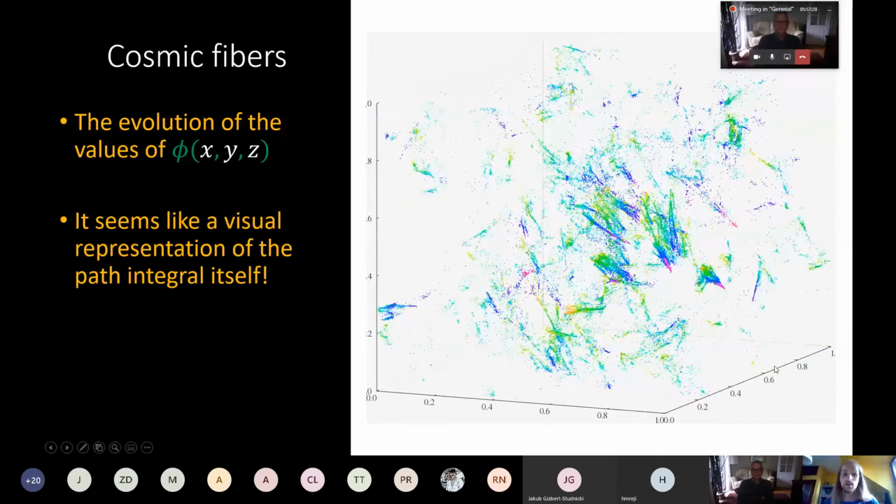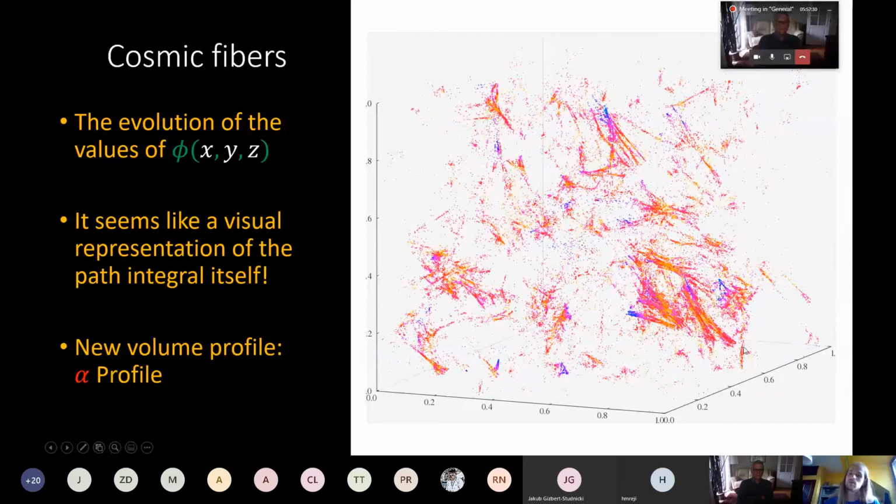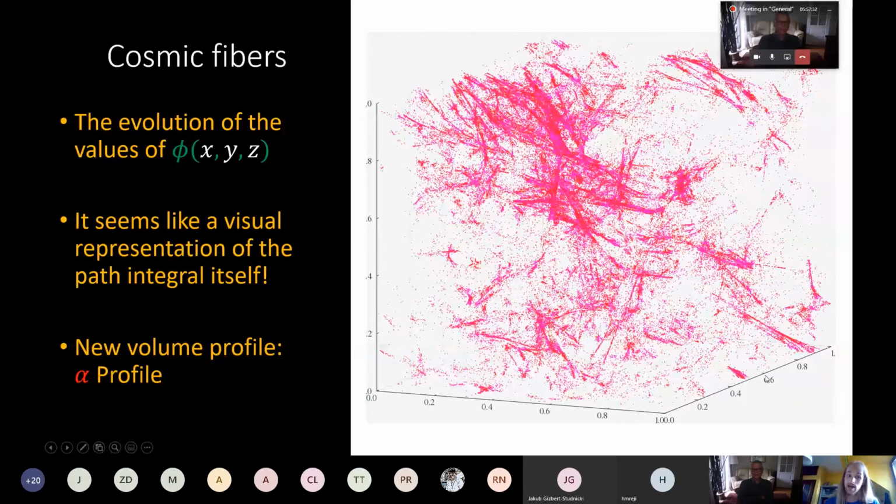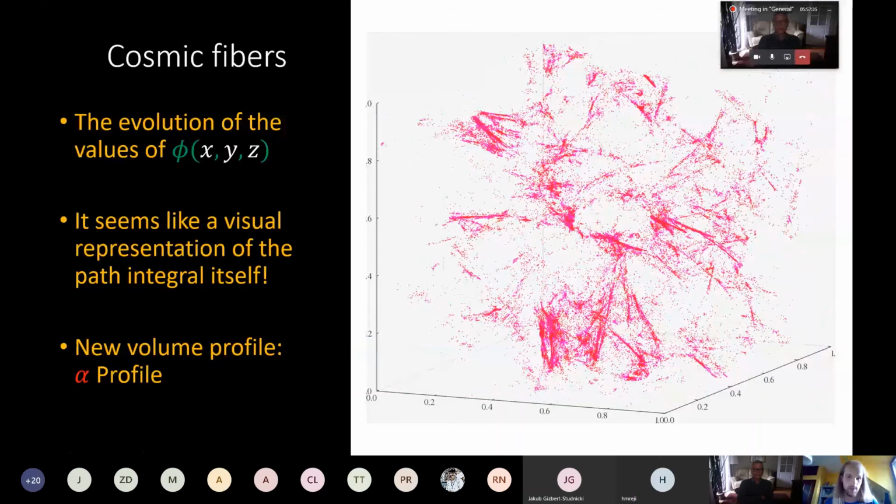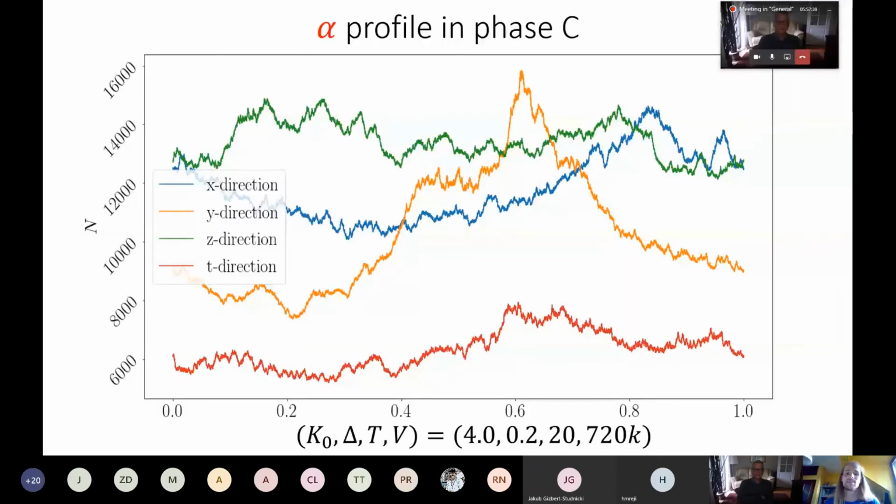It's quite interesting. We can also measure the number of simplices in these connected hypersurfaces. Let's call it alpha profile. It's similar to the volume profile. In x, y, z, and 3 directions in the C phase, we can see that we have a more or less flat profile with some fluctuations. This is for one certain configuration, so it's not an average of an ensemble of configurations that we typically do. And you can see that there are some long-range correlations, but typically, if we would average over many configurations, then we would see a flat profile probably.